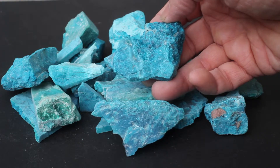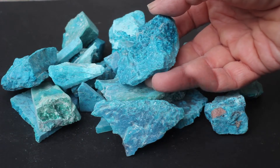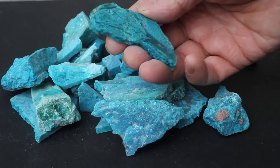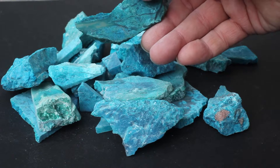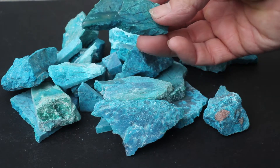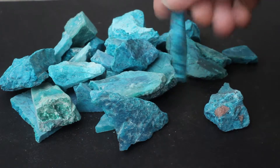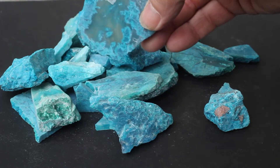Wire wrap set in gold, set in silver — whatever your choices are. But you may only get one superlative piece out of this one. This lot also has some uncolored chrysocola. You can see that it's transparent, and that can be utilized in a wide variety of motifs. Here's a piece that has a central core of chrysocola — you can see through it.